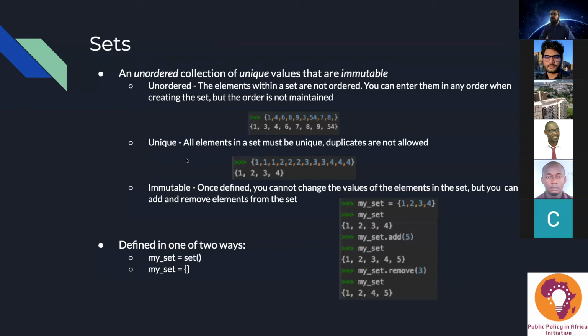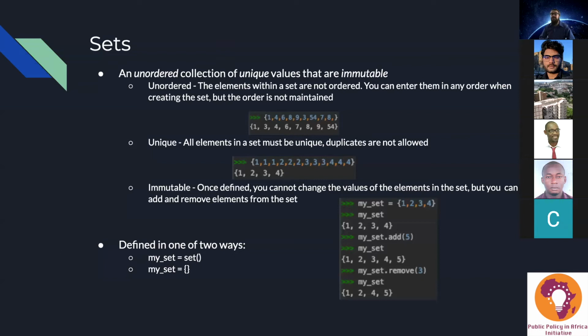All right, back to our definition of a set. The values have to be unique. All of the elements in a set must be unique. Duplicates are not allowed. In here, I tried to create a set that has three 1s, three 2s, three 3s, and three 4s. That evaluates to just 1, 2, 3, 4 because it ignores any duplicates and basically throws them away. So if you need multiple instances of the same data value in your set, the set isn't the right data structure for you.